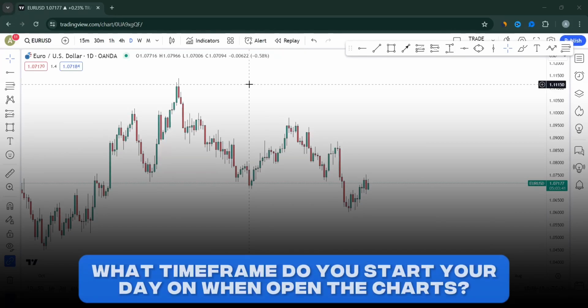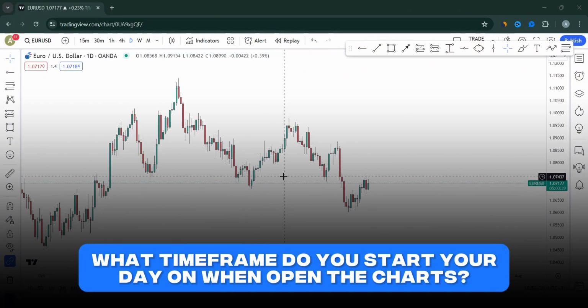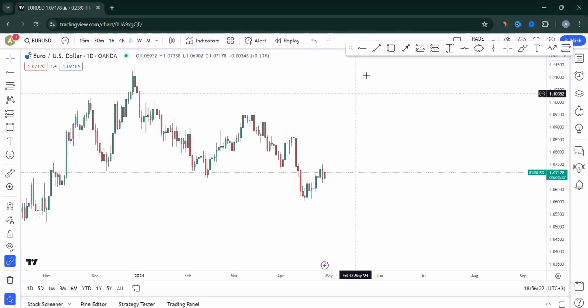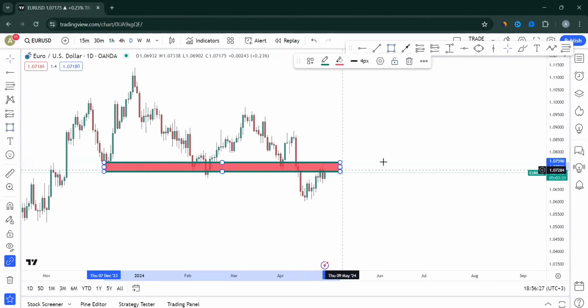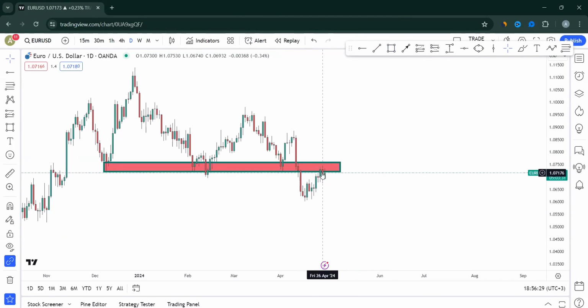If you just open your chart for the first time and look at this chart of Euro USD, the first thing you're going to notice is maybe we have broken a strong level of support. Previously that was support, and currently the price is retesting it, and you're going to be like, okay, I should be looking for a sell, right? Now that's not entirely wrong, because we do have all the attributes in place for us to be looking for sells, but there's one that is missing.